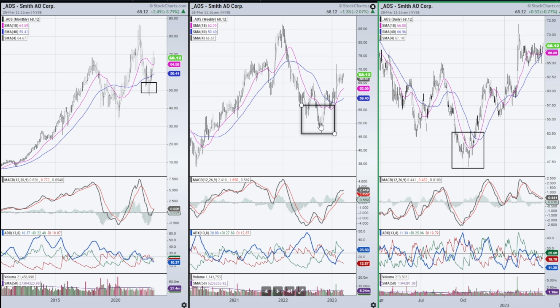So we get divergence here, and we get a reversal here, and it's into a pretty big pool of support here with a zero line reversal. So I've got zero line reversal, MACD divergence, and pinch play. I've got 3 different things not triggering, but setting up all at the same time.